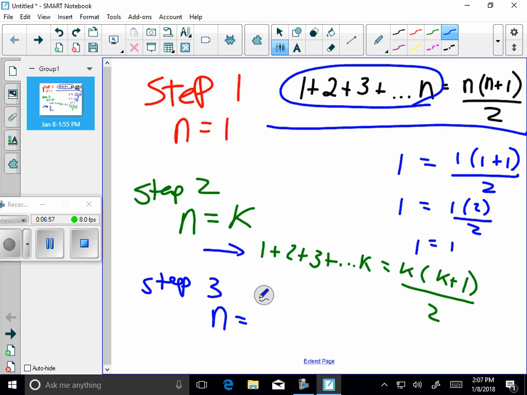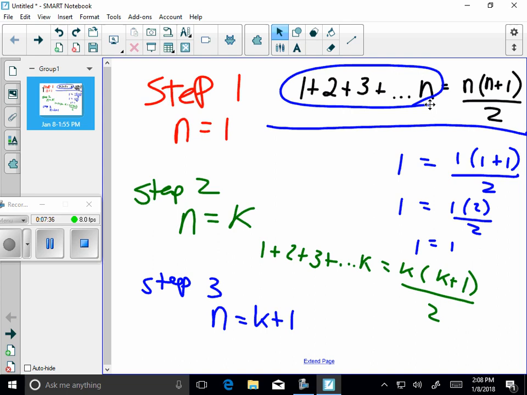But if we can now prove that it'll also work for the next number after that number, then it'll work for everything. Okay, so what is the next number after k? It's like k could have been 7, and then it would be 8. So how do I say that in terms of k? K plus 1. So your next step is to always say let n equal k plus 1. And that's saying, okay, we've picked k can be any random term, and now we're going to see if it works for the term right after the random term that we picked.